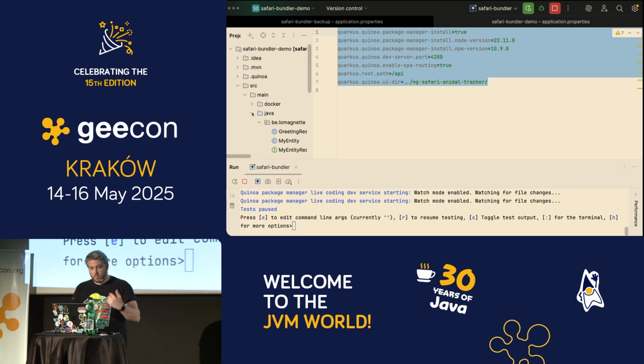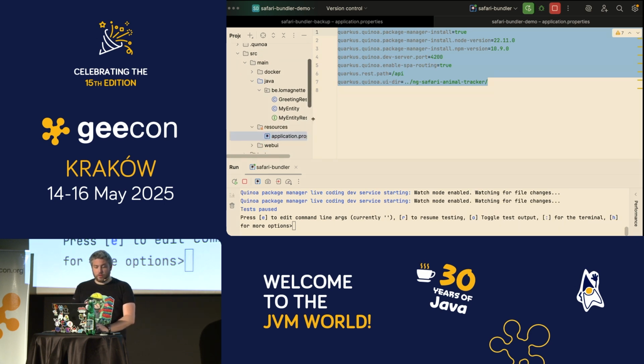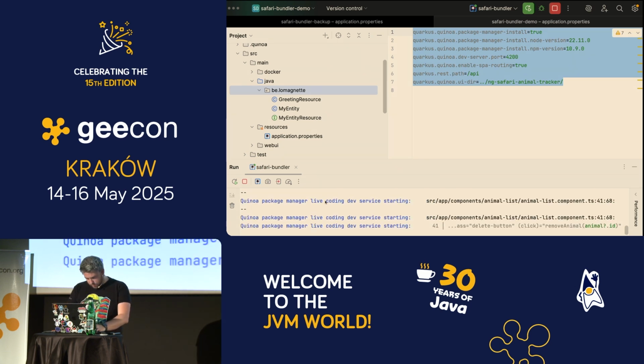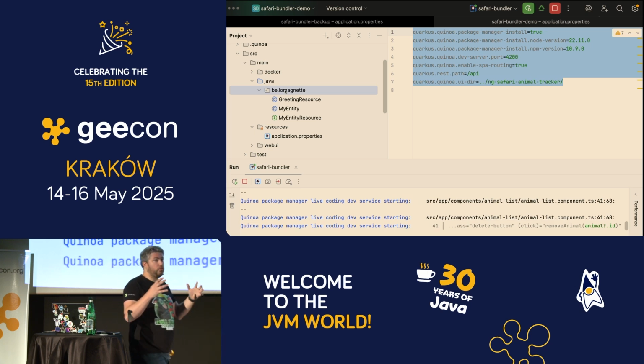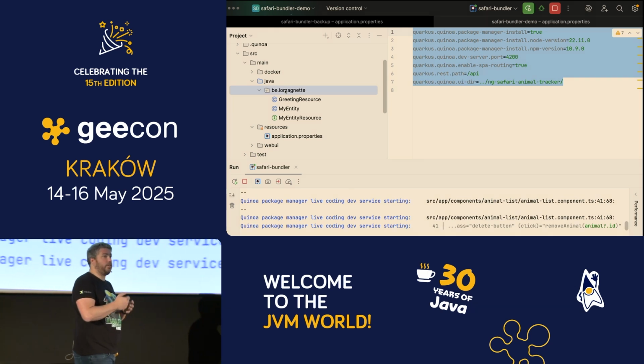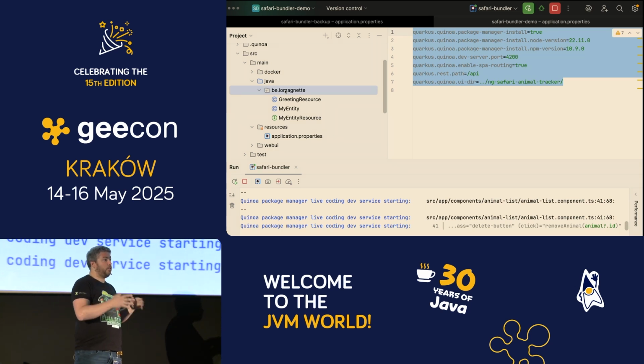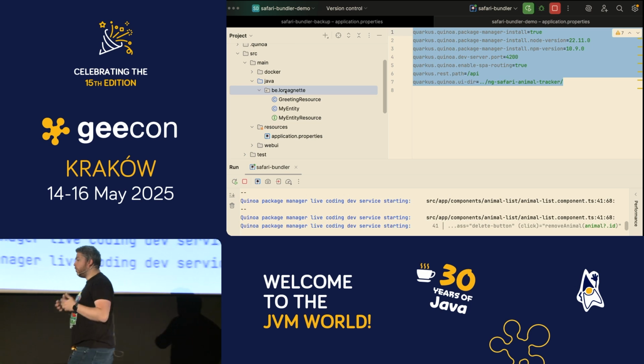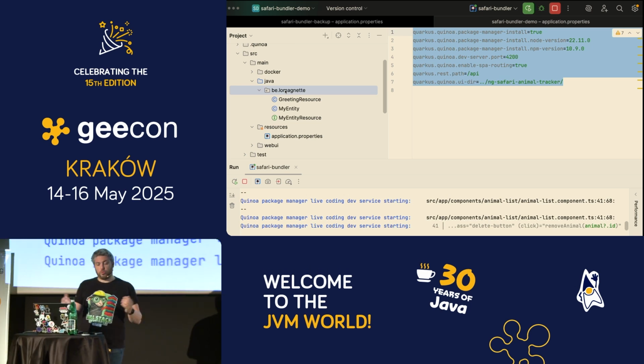Let's move on. What I can do is give me some first version of the application, but that's not really what I am looking for. And yeah, okay, there is some issue in my front end. That's the reason. But we'll go through that. First, I want to have an API because I want to have an application where I can log every animal I've seen during my safari. So I want to say I saw a lion, I saw a hyena, I saw something. So I will create all the entities and the endpoint to do that.